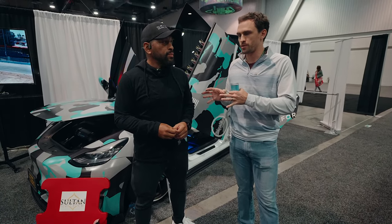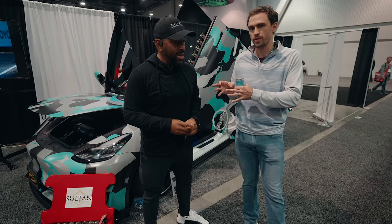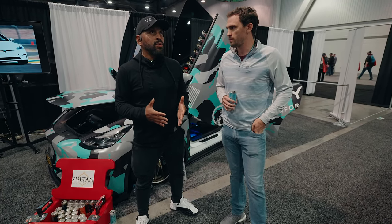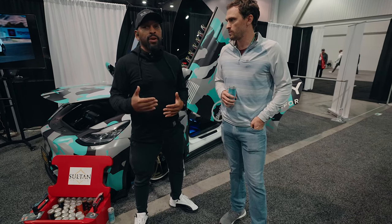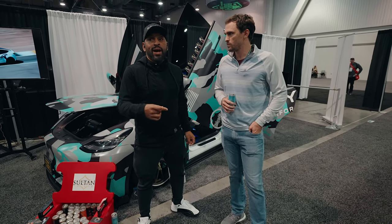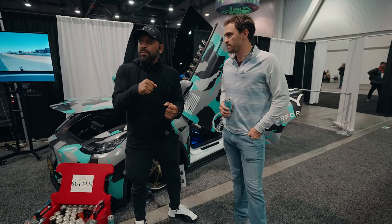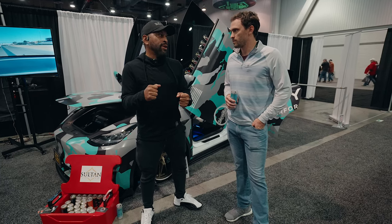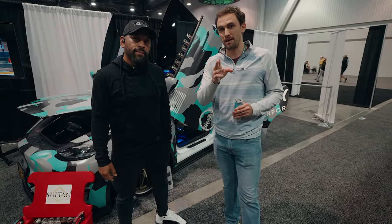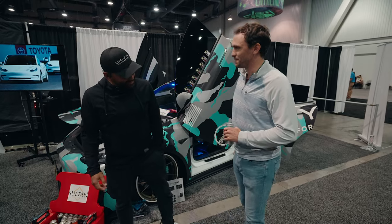Performance driving is also about being comfortable and in control in emergency situations, and staying safe. Electric vehicles — not just Teslas, all of them — are not regular cars, and people don't understand that. They drive different. The tires on Teslas are a different compound. You really need to know how to drive them differently in wet and dry situations. And they're heavier — these things are so heavy. If you spin out or turn, it's not going to act like a regular car. Make sure you're following them on all the social media channels.